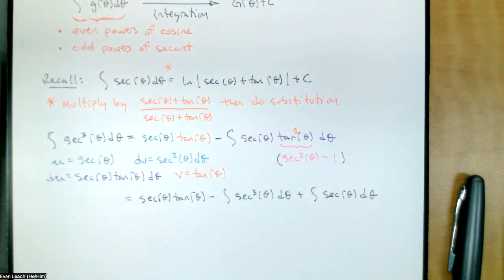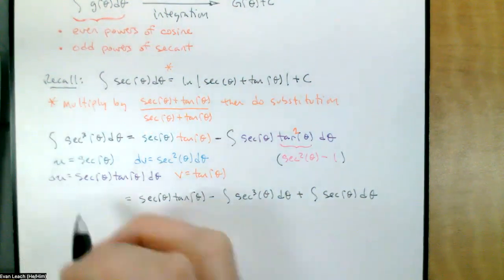Remember what we started with was 3 powers of trig functions, and we ended up with 3 powers of trig functions, but we were able to set it up to separate to 3 powers of trig function here and only 1 here. Here is where our reduction happened. It doesn't matter that we didn't reduce the secant cube because that's what we're trying to find. What we're going to do is add what we're trying to find to both sides of the equation.